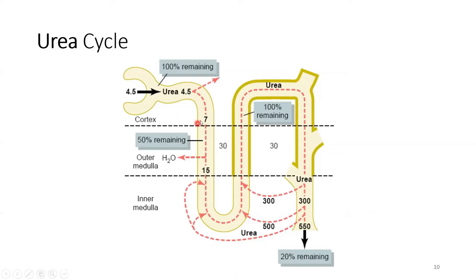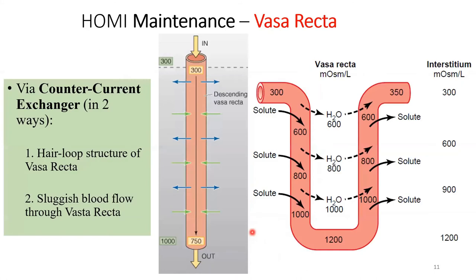It's because along this tubule, you have the renal tubular network, which also goes side by side along these long limbs of long loops of Henle. It runs along them and forms a countercurrent exchange mechanism, which conserves the HOMI for as long as you want. This is what we are discussing now. The first thing was HOMI creation. Now we are talking about maintenance of the HOMI. Remember that creation of the HOMI, the mechanism, is called countercurrent multiplication. You multiply solute inside the interstitium, and by that you attract water. There's a reason I'll tell you why I'm emphasizing this. This is the countercurrent exchanger. The countercurrent exchanger is the vasa recta, and that is to do with maintenance of the HOMI.